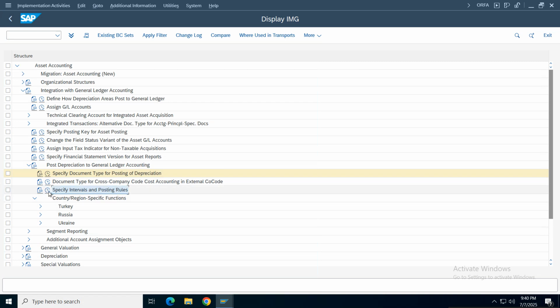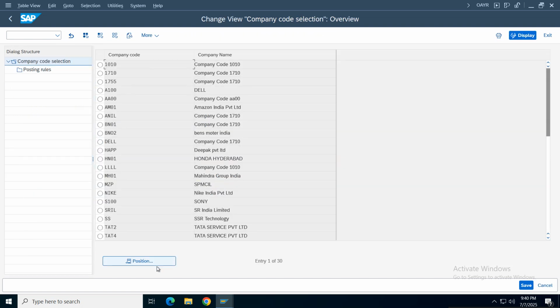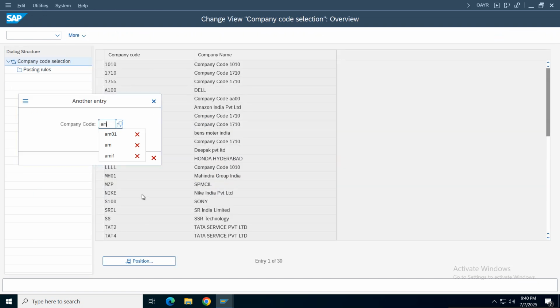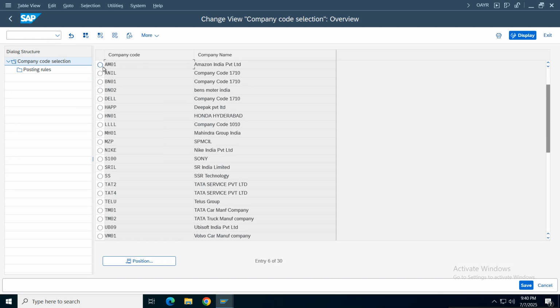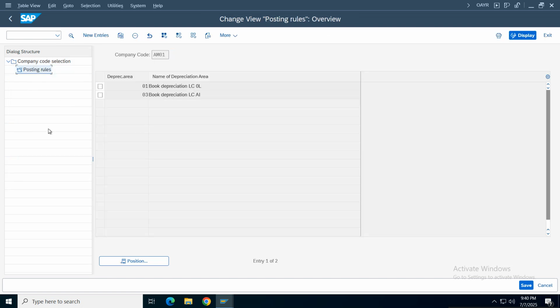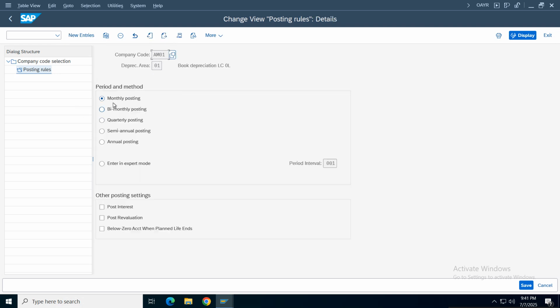Specify intervals and posting rules. Position AM01. Select this one. Click on posting rules. Book depreciation, the first one. So what is the frequency for posting the depreciation? Whether you want monthly posting, quarterly posting, semi-annual posting, or yearly posting.